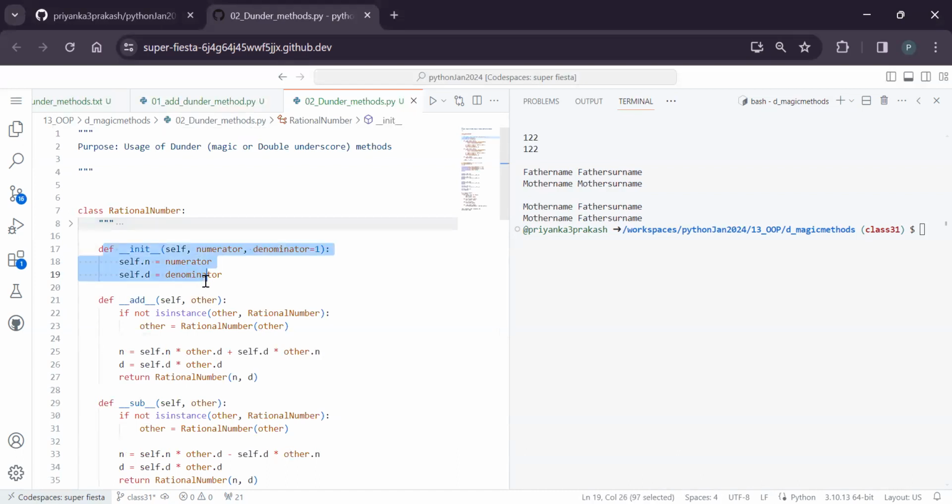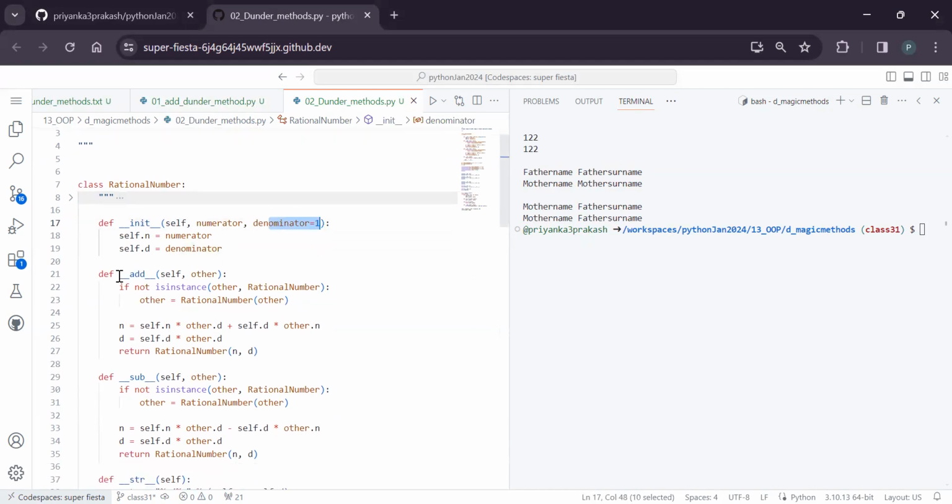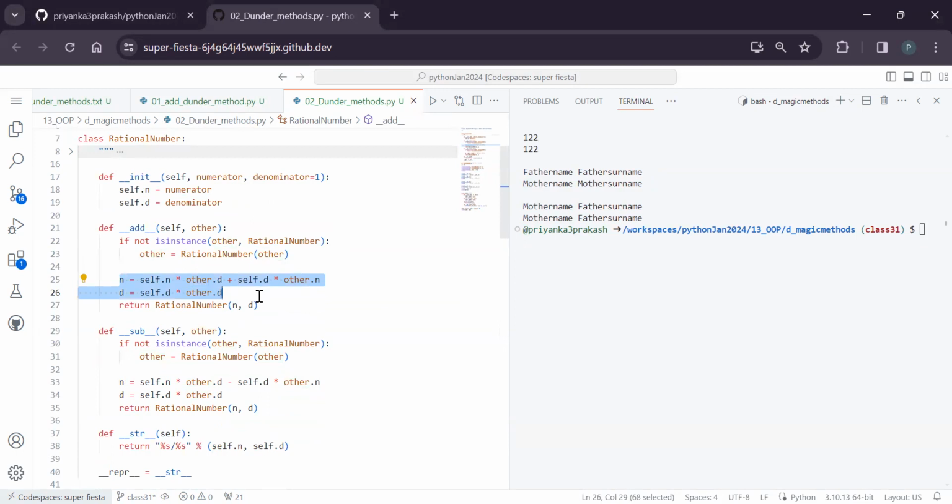So there is a constructor. It is taking two arguments. If you pass a single value, the denominator will be 1. Then we have an underscore add. You remember, when you're adding two instances of the same thing, we should ensure that both are created from the same class. If not, we cannot add, right? So that's the reason we are checking isinstance. If it is not an instance, then we try to create one of the same class and use it. That is your job. You are doing some operation, addition and so on, and finally returning that ration number. So the result of this is also the same kind of object.